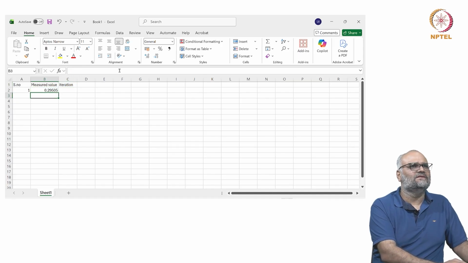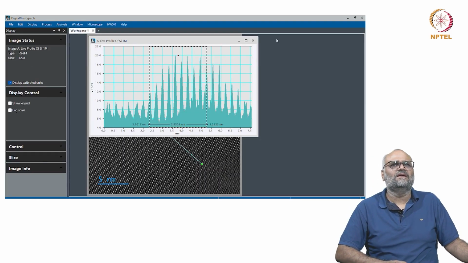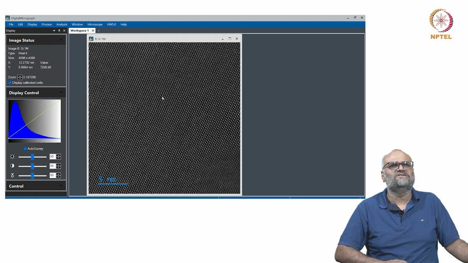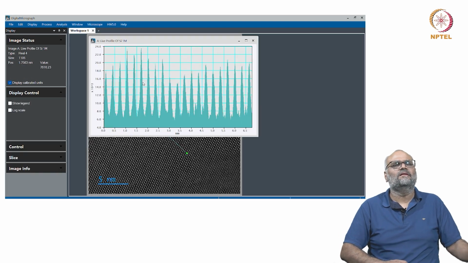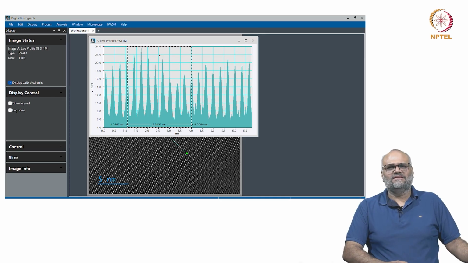So let me just write like this, and then you can go for another iteration here, and let us say I measure the value across another set of columns like this, and we can start somewhere here, and I get another number like this.